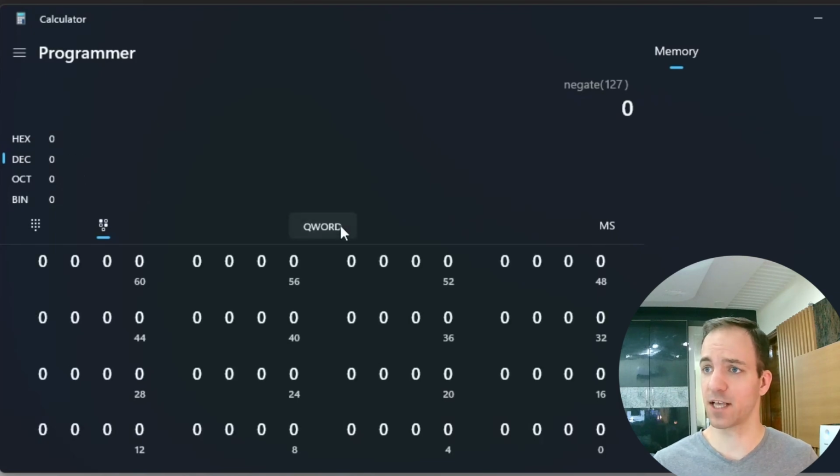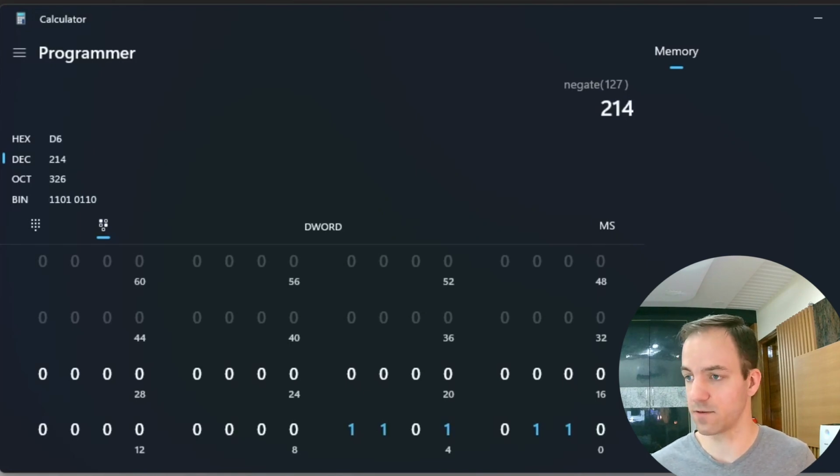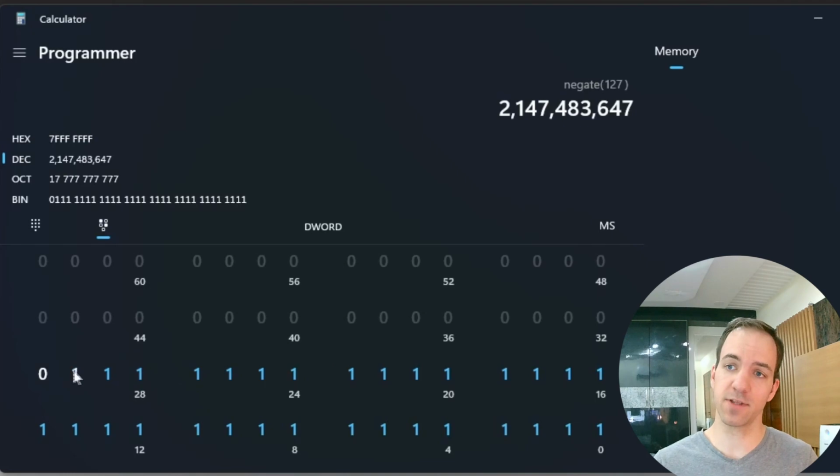And again, if we change that word to a D word, which is going to be our int, and we go to binary, and let's go ahead and enter our maximum integer value, which is 2147483647. And here you go, the same thing. We have 0 with all ones following after it.